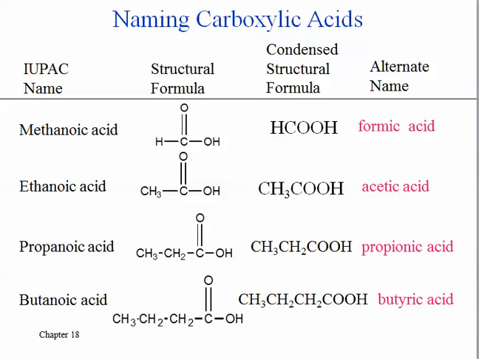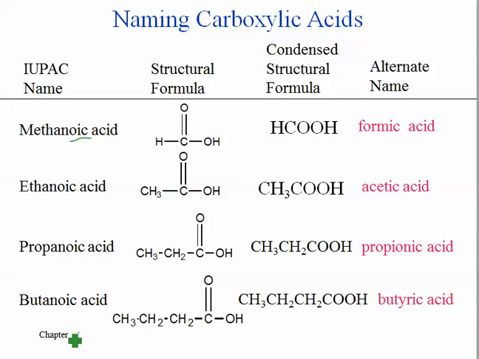And so here are the 4 simplest carboxylic acids. Their names are actually 2 words. It's something and then acid. And in the official IUPAC name, you can see the suffix that you can pick out is OIC. So methanoic is the 1-carbon carboxylic acid because it's considered to be related to methane. Ethanoic for the 2 carbons, then we have propanoic and then butanoic, and beyond there we have pentanoic, hexanoic, and so forth.